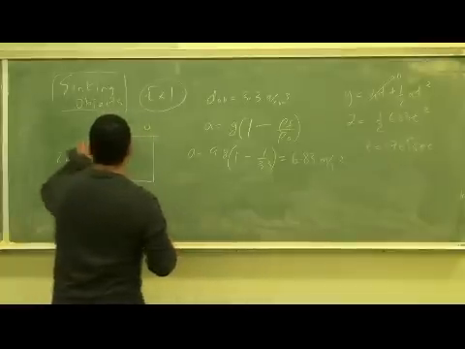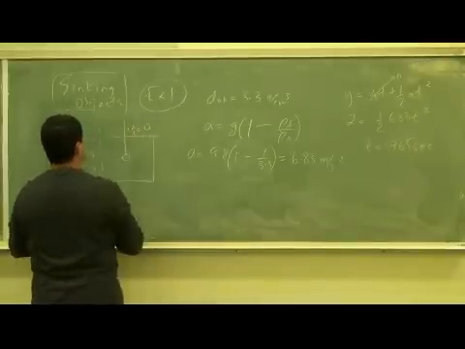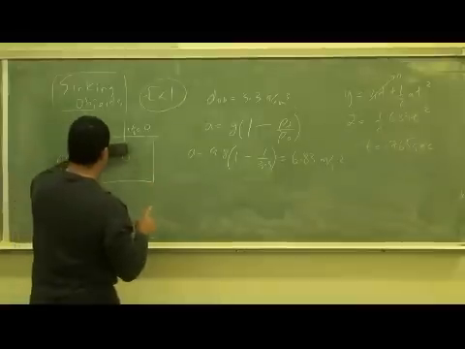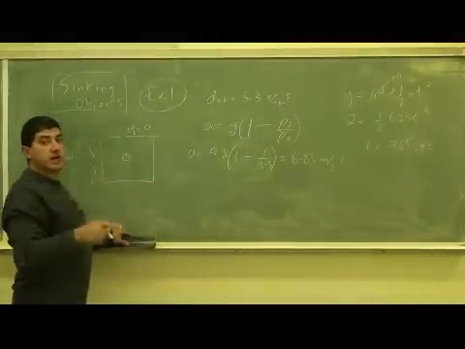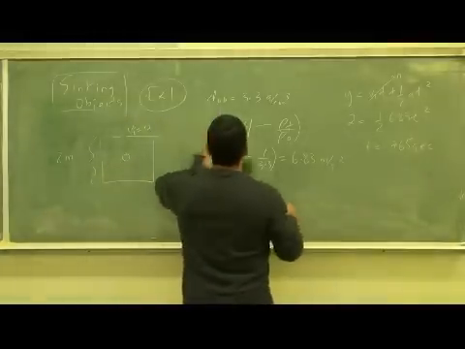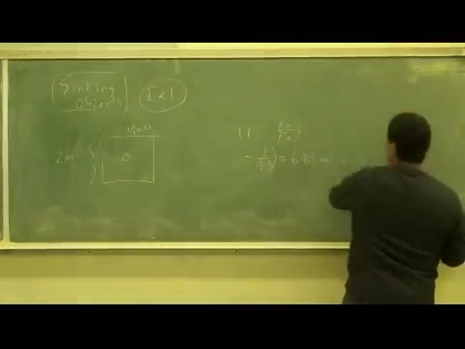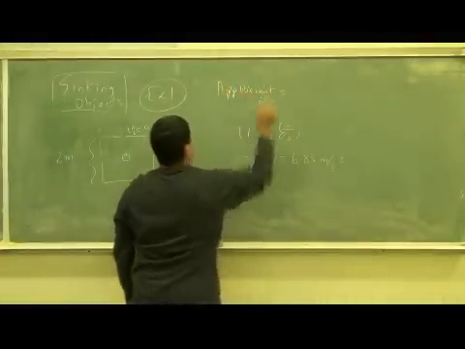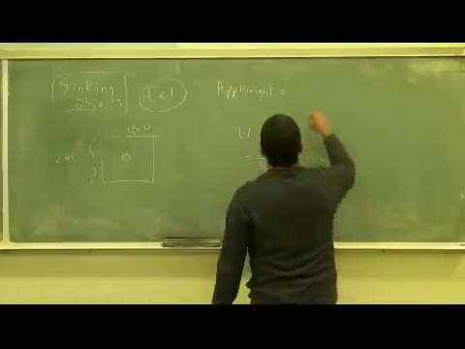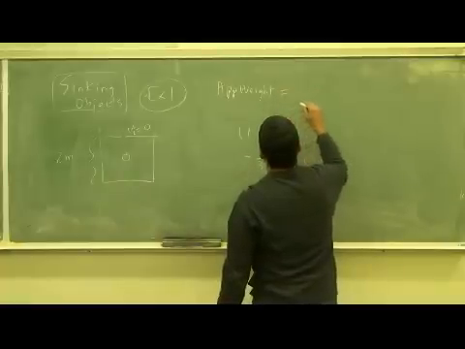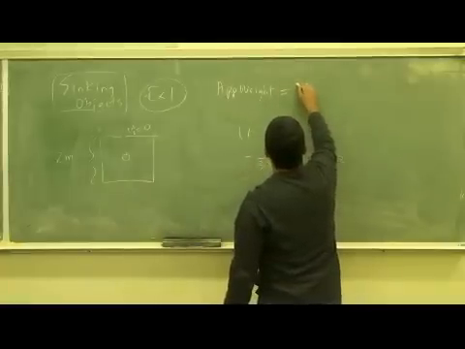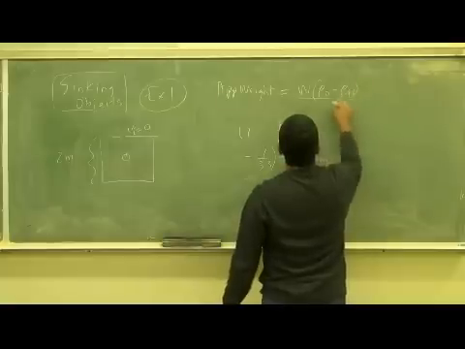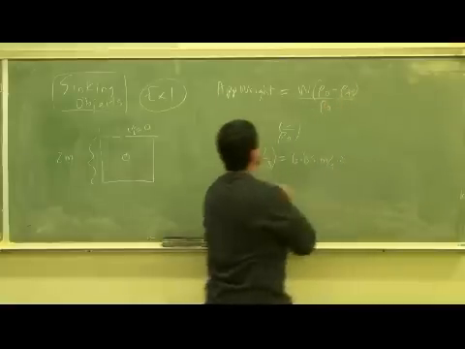The other kind of thing we could do is we could hang the rock, we could ask several kinds of questions. Before hanging the rock, we could say while the rock is falling, what is its apparent weight? The apparent weight of the rock, and remember we derived the equation for that, that would be the actual weight times the density of the object minus density of the fluid over density of the object.